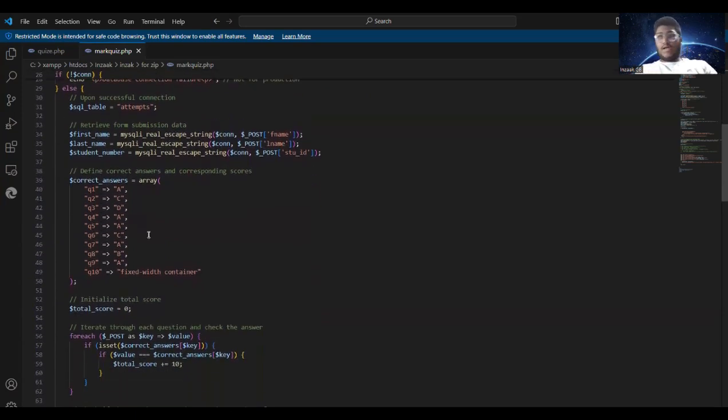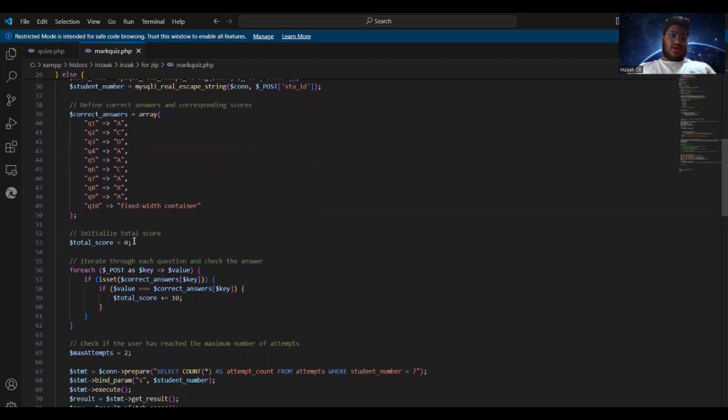And here we use an array to store the data of the correct answers to the questions. So here it auto-generates the mark according to the user's answers. In this array there are 10 questions, and according to the 10 questions there are answers here. This is the most important thing because here it generates whether the question is correct or wrong. And every question is worth 10 marks, so we have allocated 10 here.